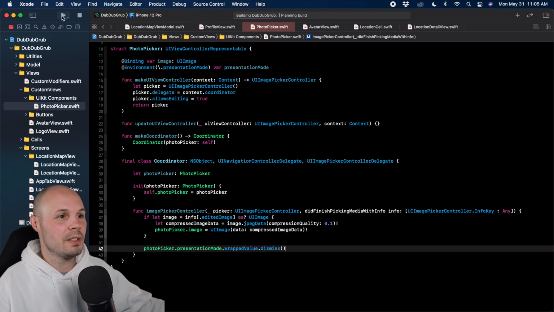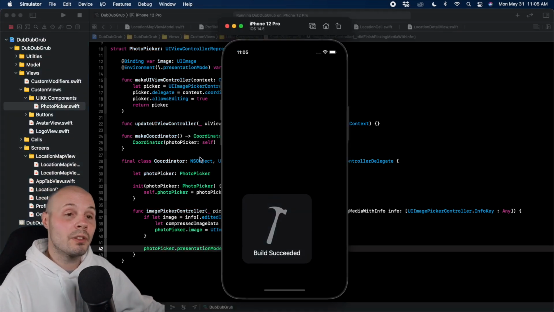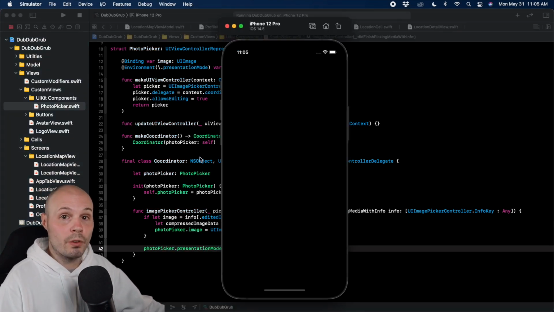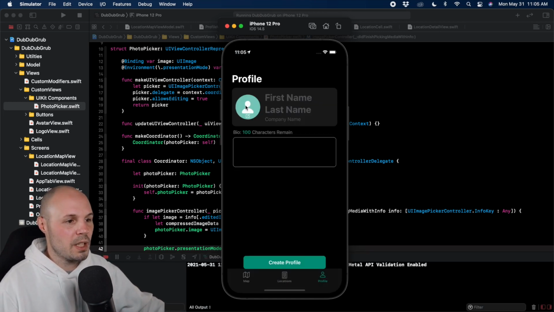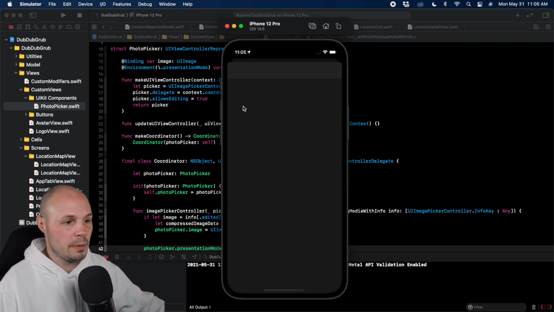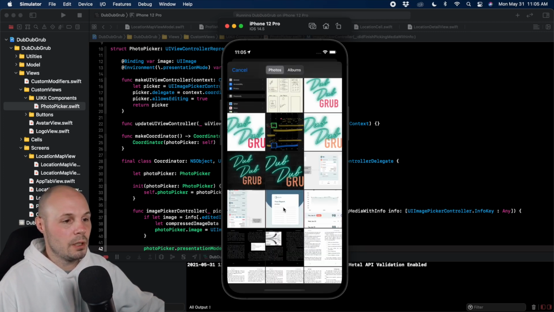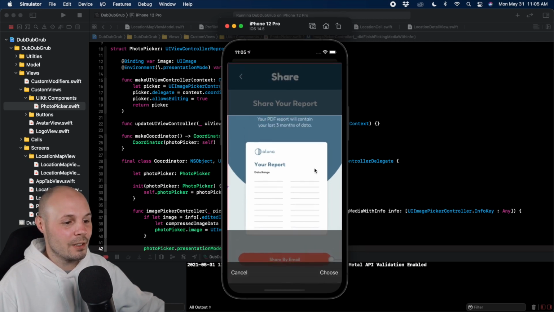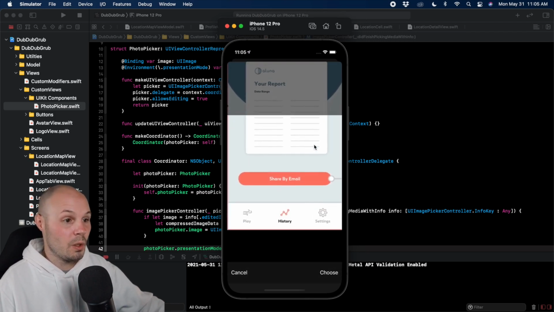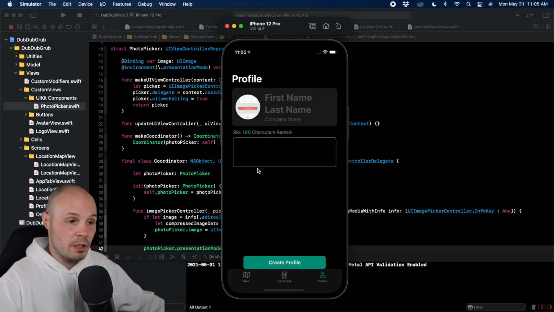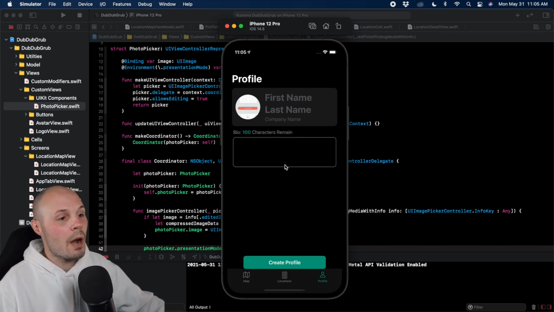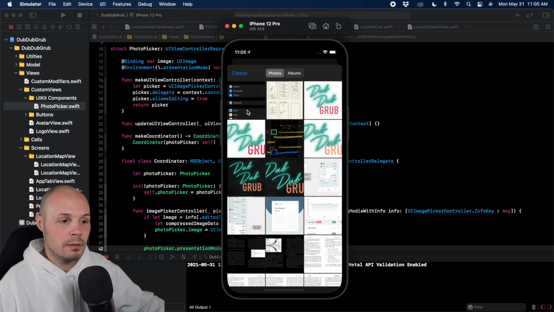Okay, so now let's try this again. And then when we dismiss it, we should see our avatar view update with whatever we picked and the proper crop of it. Okay, so here we go. Profile, tap the avatar. Again, simulator is a little bit delayed, takes a little bit. Okay, let's pick our Aluna screenshot that I took here. Let's crop it to the bottom just to make sure it was different than what we did before. Hit choose, that dismisses it. And now you see our image view is the bottom of the screenshot that I just cropped, or maybe you had some images on your simulator, whatever's on there. But now our profile image, and you can click it again, it'll pop up again.